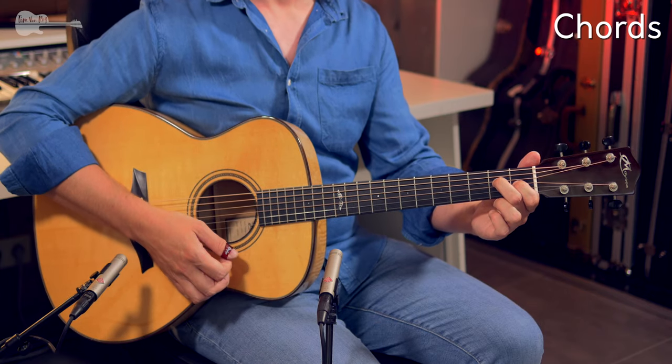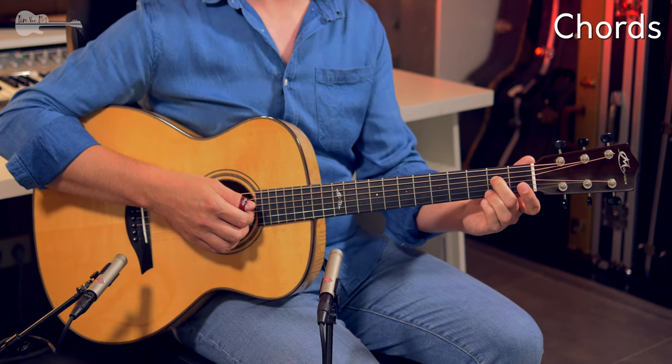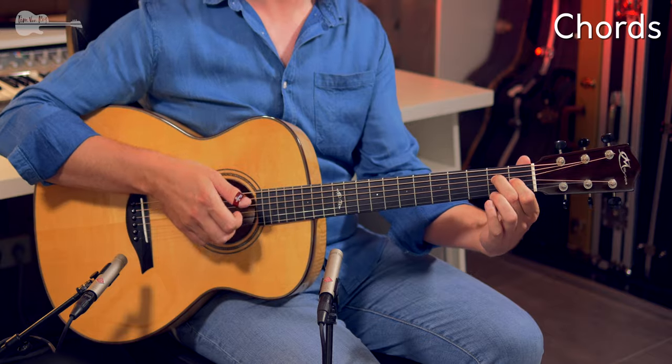And then from there on, we go to an A major, major 9th chord, not major 7th, but major 9th, which almost looks like an E chord: open A string, middle finger, 2nd fret on the D string, index finger, 1st fret on the G string, and then 2 open strings on top of that.